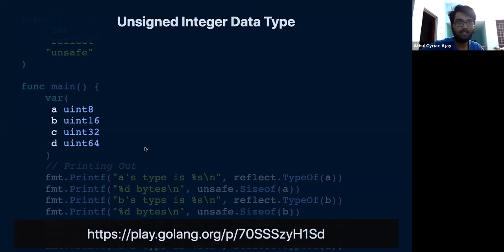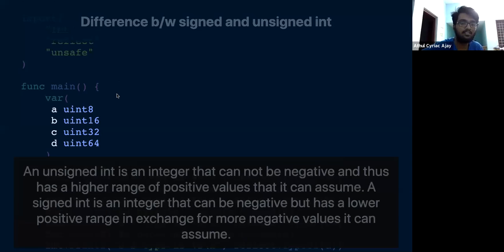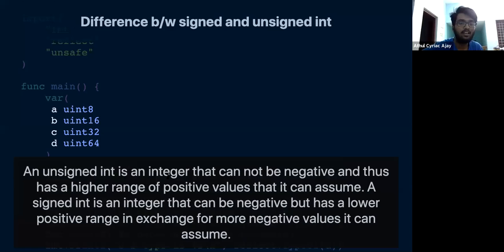So back to where we are. There is another numerical data type for integers called unsigned integers.